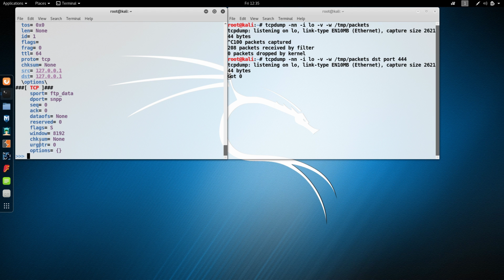Now there are a couple of tricky fields. For example, the flags are a bit mask. So there's different ways to actually set that field. It's set to the SYN by default, and in the bitmask, so the flags from right to left, remember SYN is the second flag.